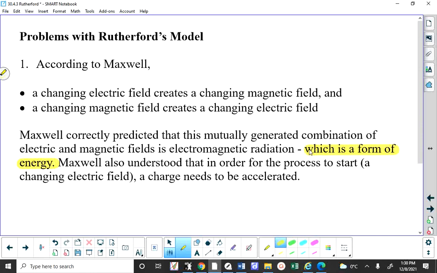There are two problems with this. One, every atom should be continuously emitting energy in the form of light and different forms of EMR, and they don't. The objects around us are not emitting light, because you can see them. They're reflecting light is what they're doing, right? So atoms don't on their own all the time emit light. So the electrons can't be accelerating, which is a real drag because then you're left with the conclusion that maybe the electrons are just kind of hanging there, which causes all kinds of other problems. But it is a problem.